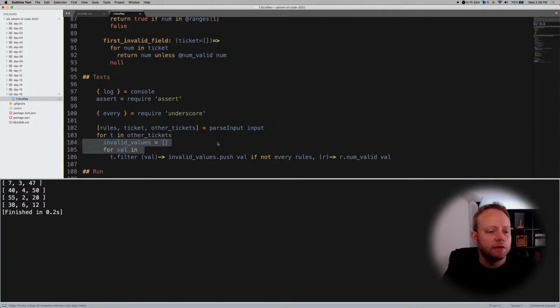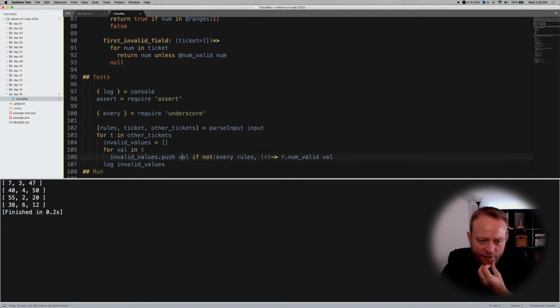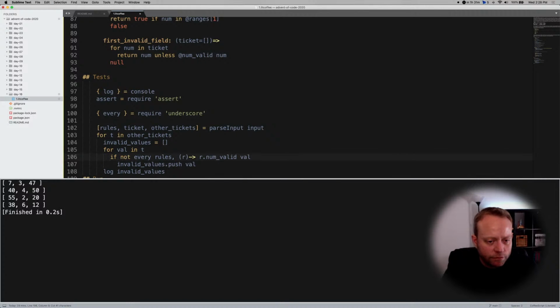Okay, so let's go back to invalid rules and we'll push them in. And then we'll return or log invalid values. So this is giving us the same thing. So let's check this out. So not every rule.